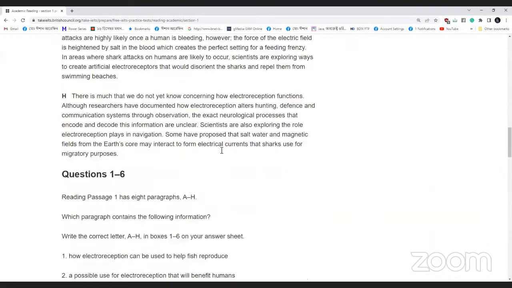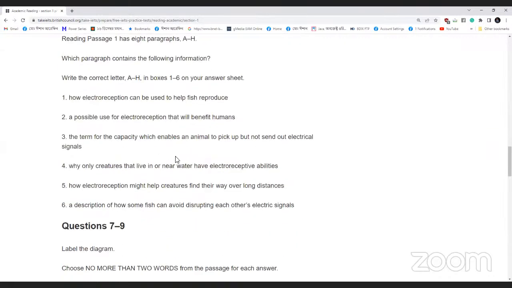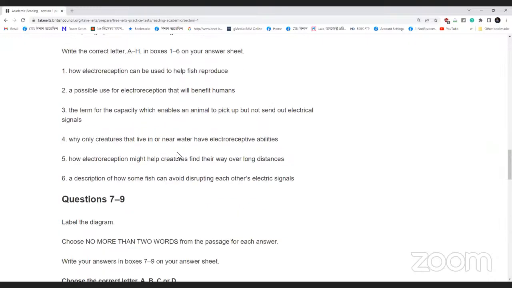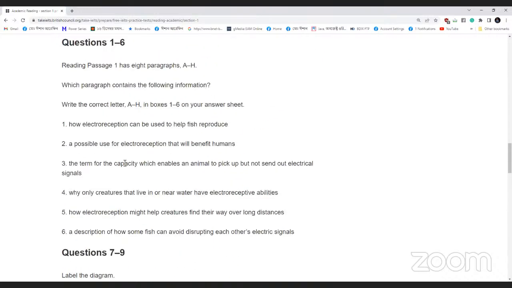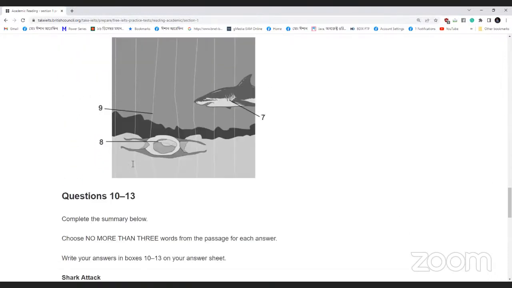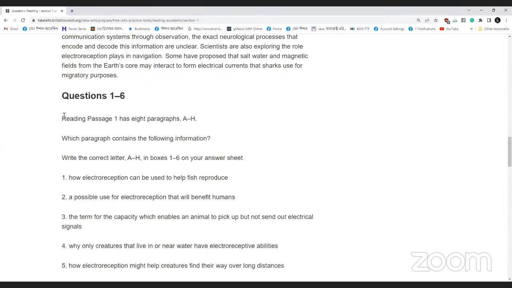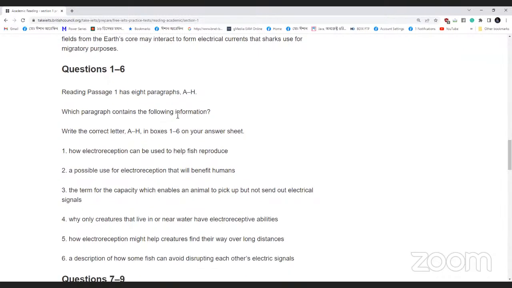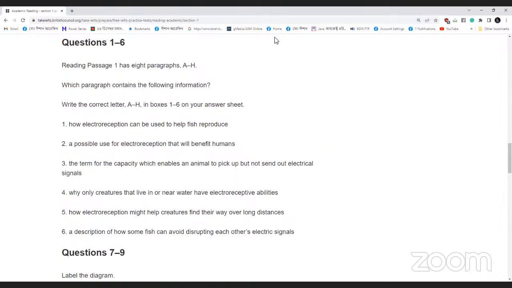My own personal technique was to spend 30 seconds going through the questions first, to just get an idea about the questions so that I can look for those answers in the passage. So spend 30 seconds first, before even starting to skim through the passage. First, look at the questions for maybe 30 seconds to have an idea about the questions themselves.